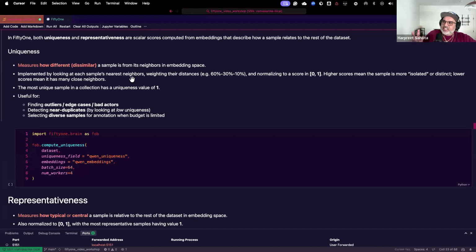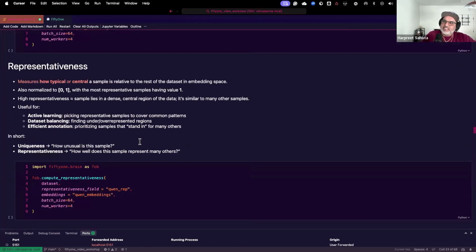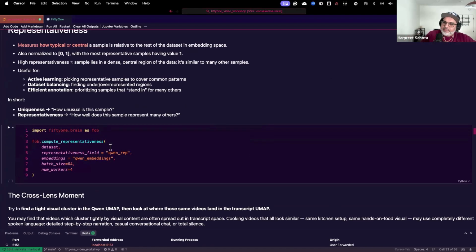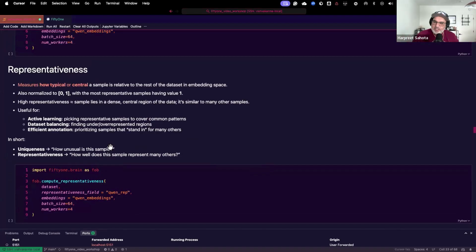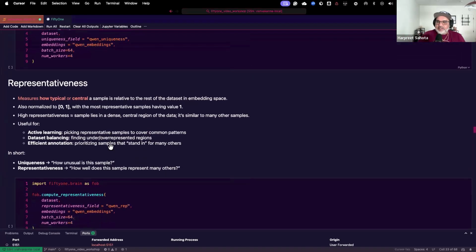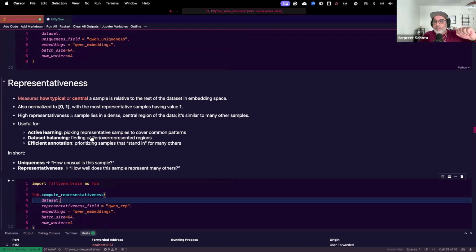But essentially, uniqueness just measures how different or dissimilar a sample is from the neighbors in its embedding space, whereas representativeness just shows how typical or central a sample is relative to the rest of the data set in the embedding space. So here, what I've done is I've computed uniqueness and representativeness for the Qwen embeddings, and I could leave it up to you to create the uniqueness and representativeness values for the other embedding fields.